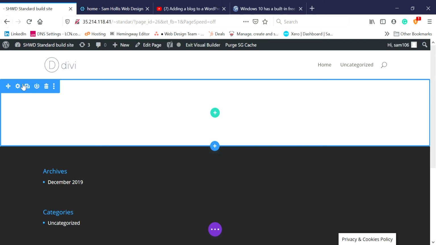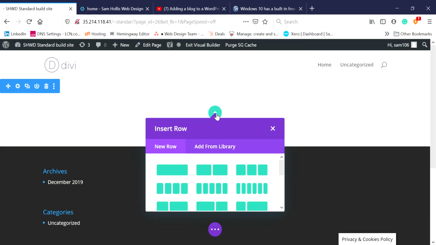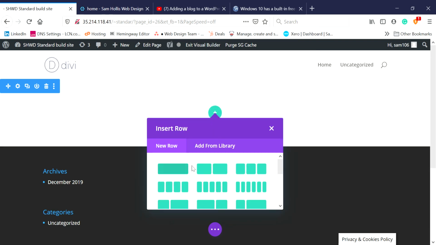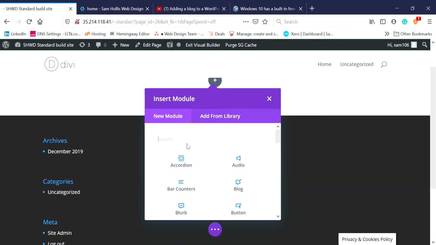And then the blank canvas is built up of several things. First of all, it's built up of sections. So this blue area we can see with a little menu here is called a section. And then from there, we've got a row. So if you click on here, you get a new row and there's different columns. So you can add a column here. So we'll just add a single column row.